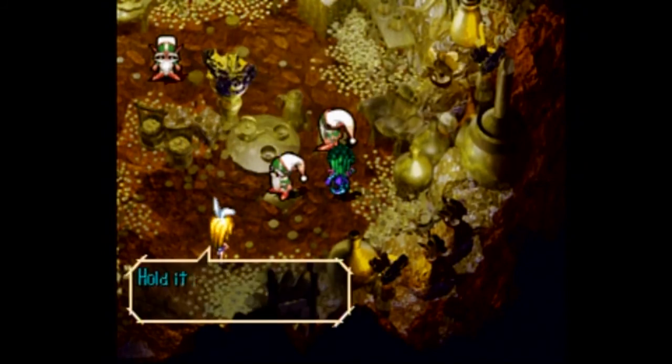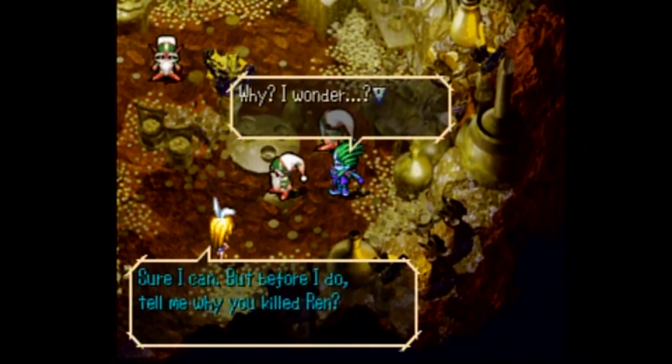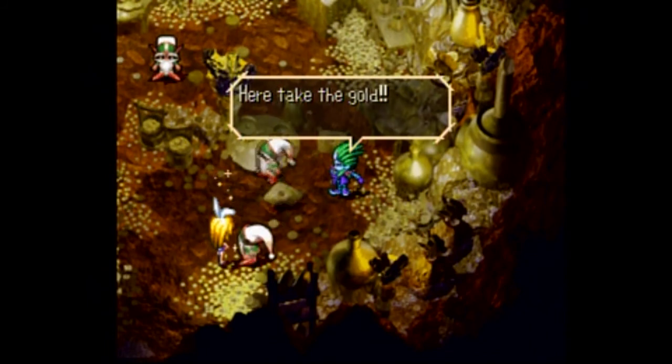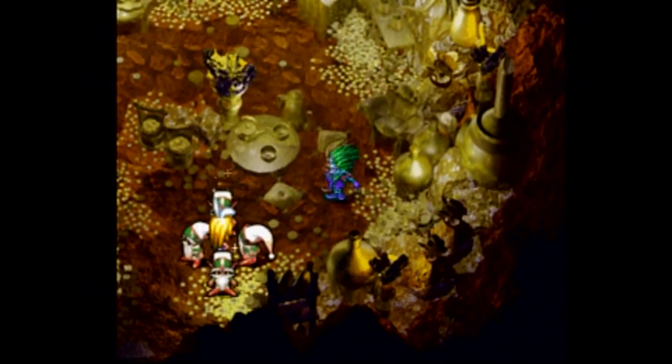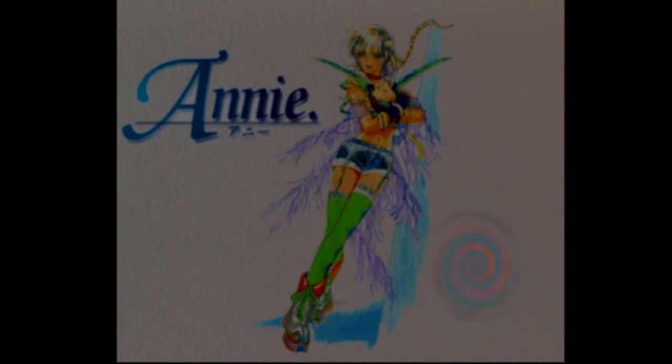Wait, what? Why does he want to trade his gold nuggets of actual monetary value for casino credit? So yeah, Joker left and we had to exit the sewer to trigger the next thing. What did he mean by any of that? There's Annie again.